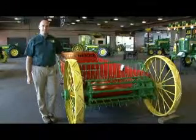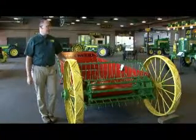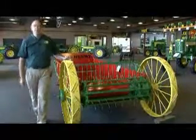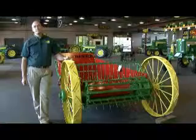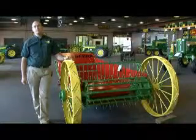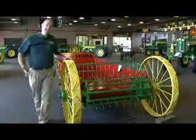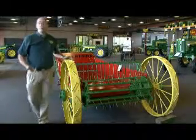And what was the era of this? This would have been 1900, 1910, 1915, somewhere in that time frame. Did the design change once tractors started being used to pull these? The basic design really didn't change. It's how it was applied that did.